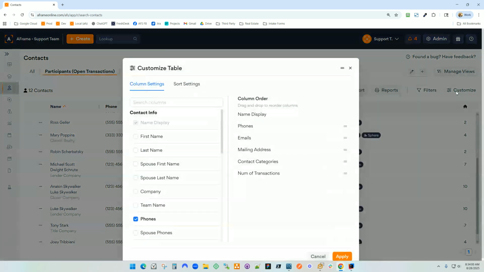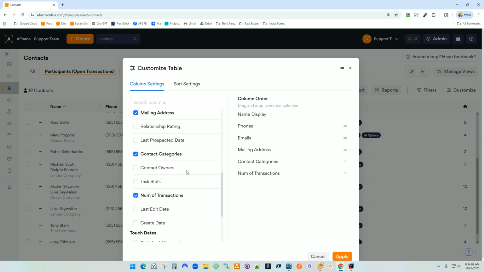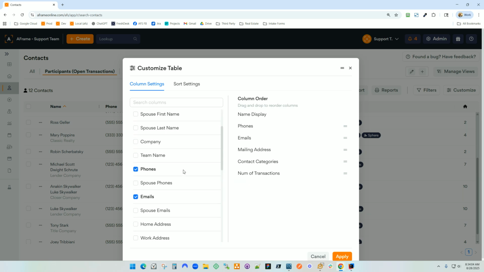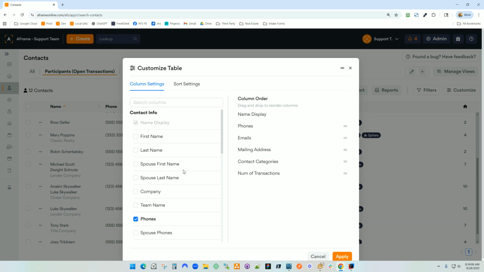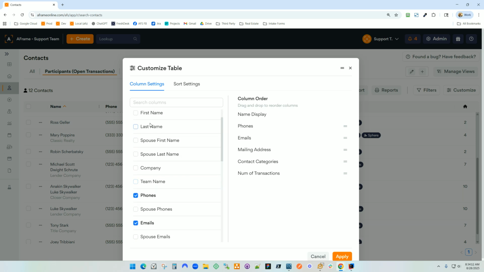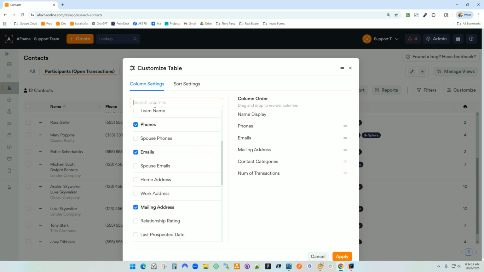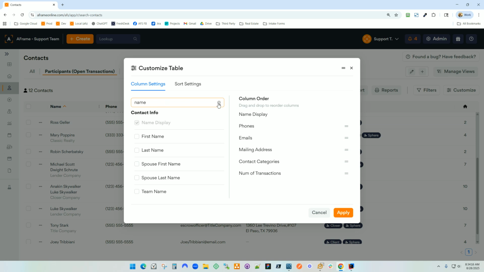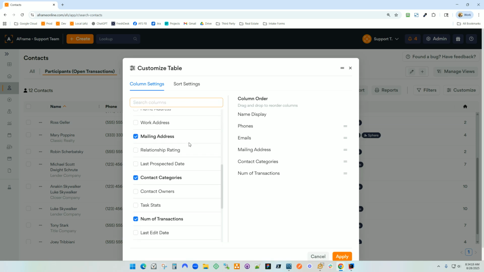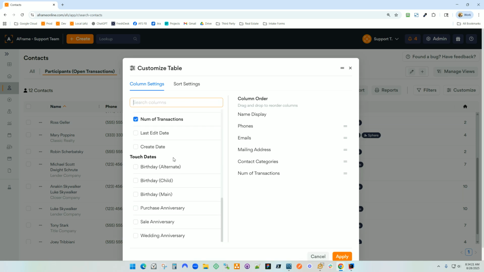Now you'll also notice the customize button. This allows you to display a number of custom fields. This is what's so great about these search pages, is you can really tailor the view on exactly what you would like to see. So again, we've got a number of columns here. You can search by the name of the column. We also have a few other columns that I think you'll find very helpful.